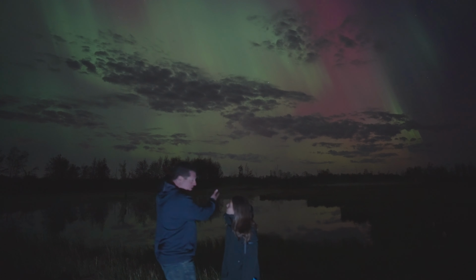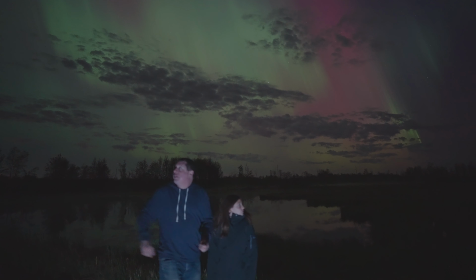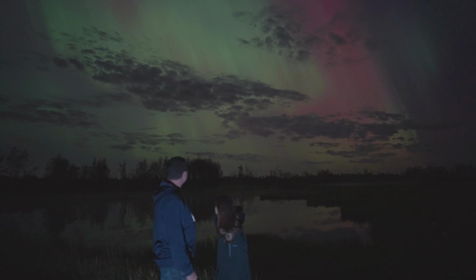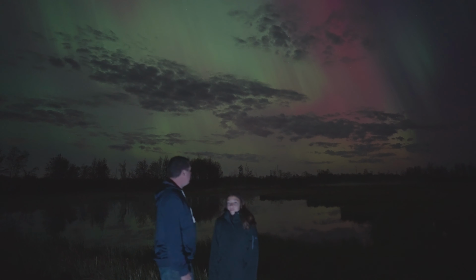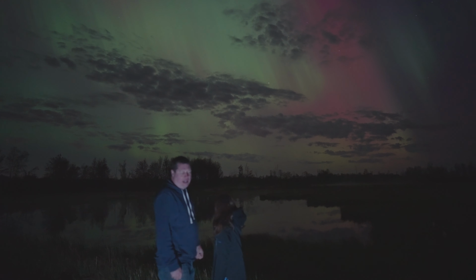We're shooting south. This is southwest right here. We're not even shooting north. Everything is to the south. It's unbelievable, just pillars of light coming down from the sky. We got some clouds coming in, but they just add to it, actually. They're not wrecking it. It's not full clouds. Got a nice reflective pond right here.